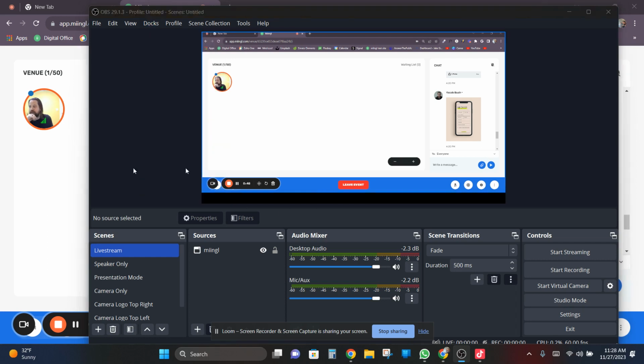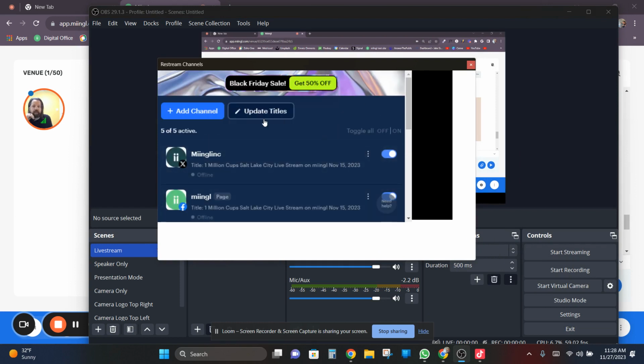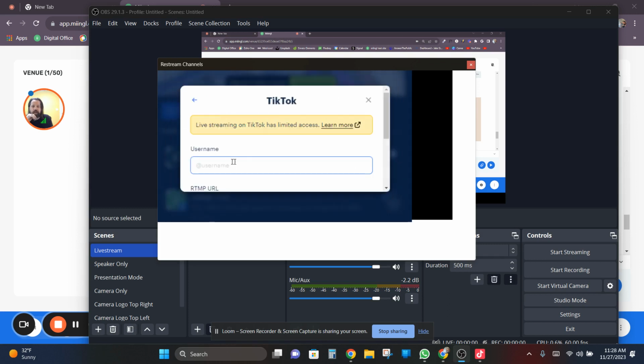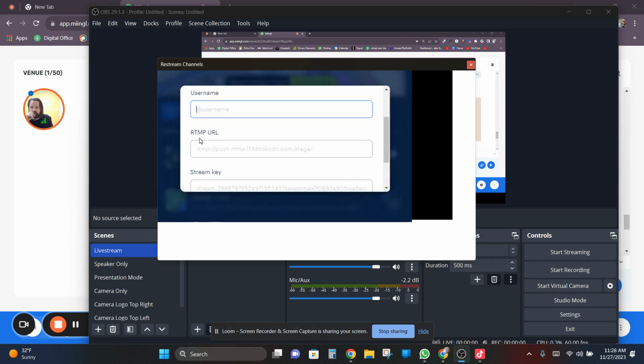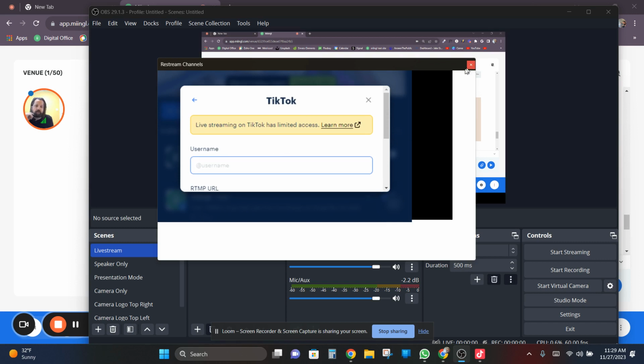But now, the issue we're running into is when we do the Restream, we add a channel, and we can add the channel of TikTok, is a choice here. And what you get is you get your username and your RTMP URL and stream key. And this is where you run into an issue because they do not make that easy to find, or not everybody is seeing that, not due to that they don't have 1,000 followers. I recently have 1,000, so I can go live. But for some reason, the RTMP is not showing.